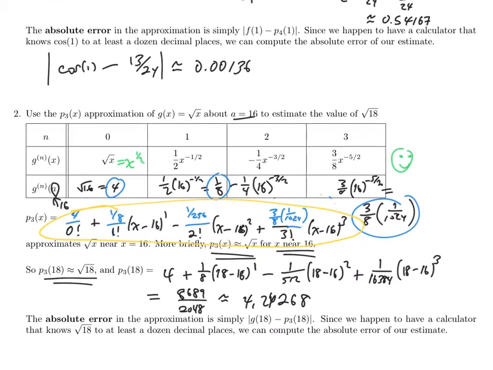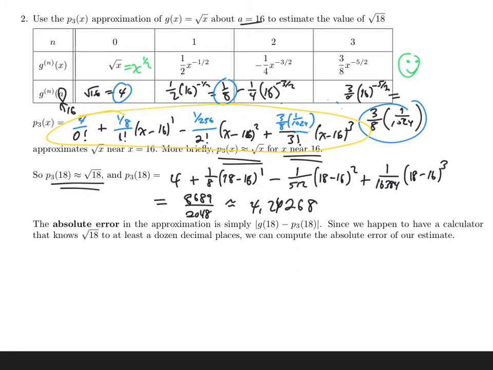So that's going to be the approximation of the square root of 18, and if we really figure out the difference between the square root of 18 and the polynomial at 18, in absolute value. Again, this is what we're saying are close. P3 of 18 and the square root of 18 are close, and so this calculation here is the absolute error. How far apart are they? If I do this on a calculator, I get 0.00035. So this fraction that we found from plugging 18 into the polynomial is very close to the real value of the square root of 18.